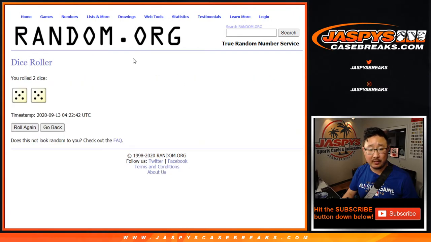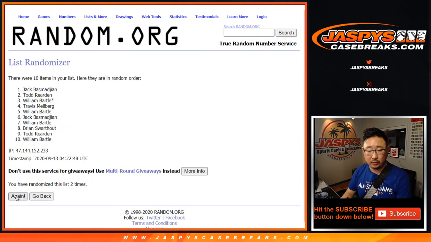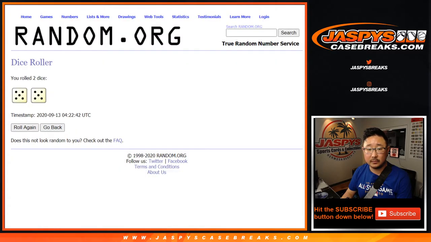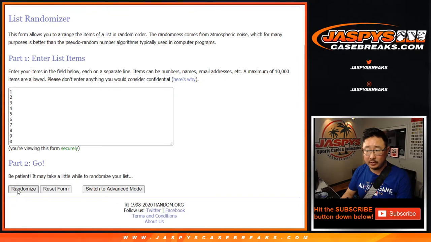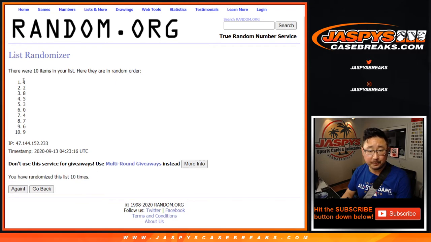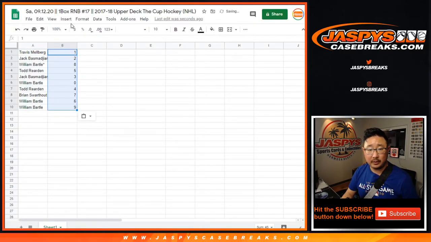And let's roll it. Let's randomize it. Five and a five, 10 times. Hard 10 for each list. 1, 2, 3, 4, 5, 6, 7, 8, 9, and 10th and final time. We got Travis down to William. And after 10 times for the numbers, let's see what happens here. Eight, nine, and 10th and final time. After 10, we got 1 down to 9. There we go.